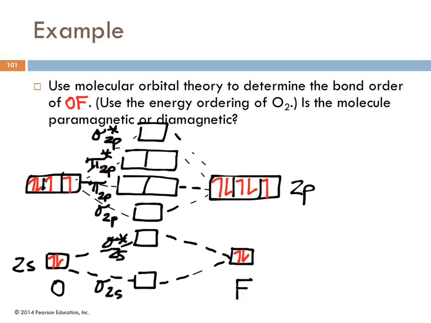This part will most likely be multiple choice, and so it's picking the correct energy diagram, which is so much easier than drawing them. So between these two atoms, how many valence electrons do we have? A bunch. 6 plus 7 is 13, right? 13. So we drew these, and we're just going to fill them up. 1, 2, 3, 4, 5, 6, 7, 8, 9, 10, 11, 12, 13.